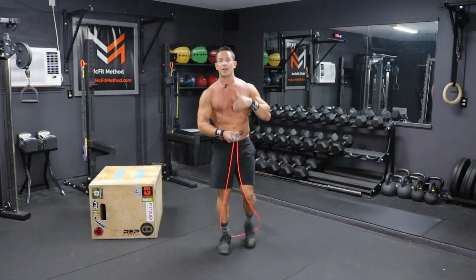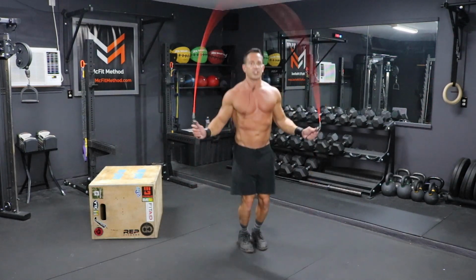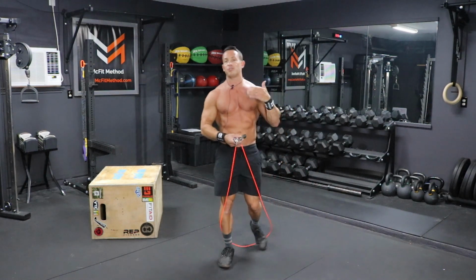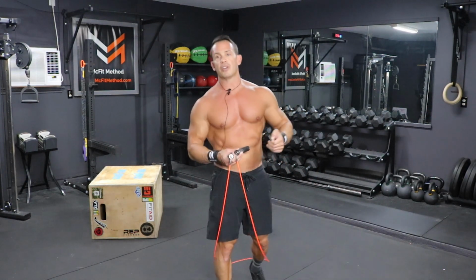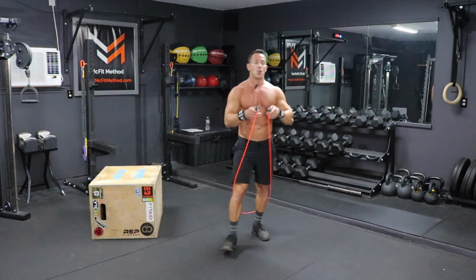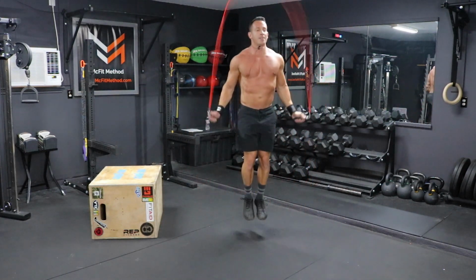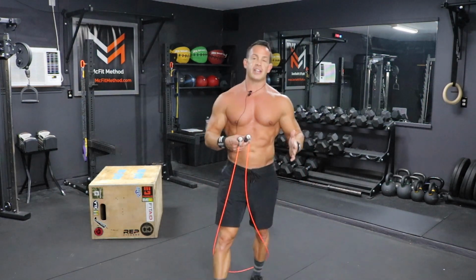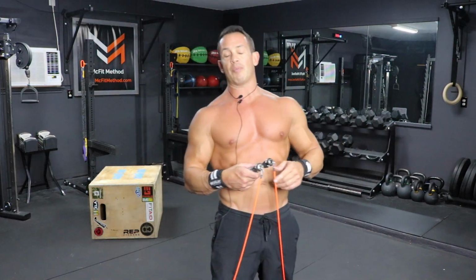Now, if you want to intensify the workout, you can do run in place, which is just gonna be alternating right, left, right, left. You can generate quite a lot of speed with that if you want to intensify it. Still will be 100 rotations of the jump rope. Now, if you want to intensify it even more, you can do double unders, which is gonna be 2 rotations of the jump rope for every jump. Either way, you're gonna do 100 rotations of that jump rope, and then what you're gonna do is move on to the next movement in this AMRAP, which is gonna be 10 dumbbell Renegade rows.